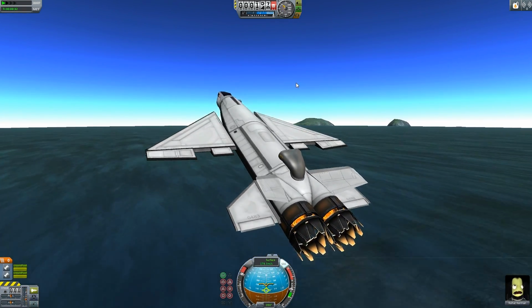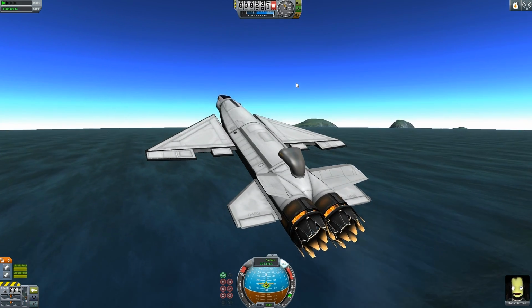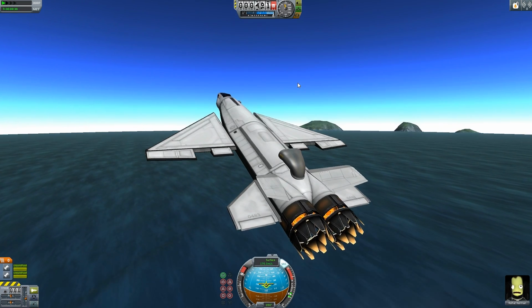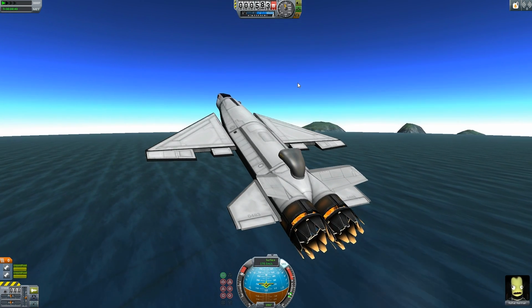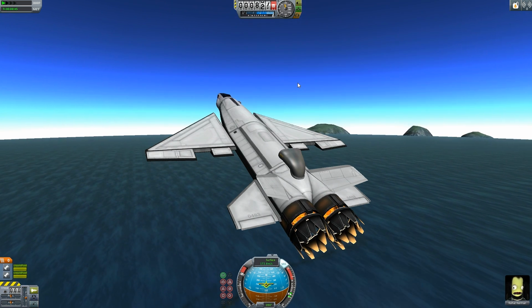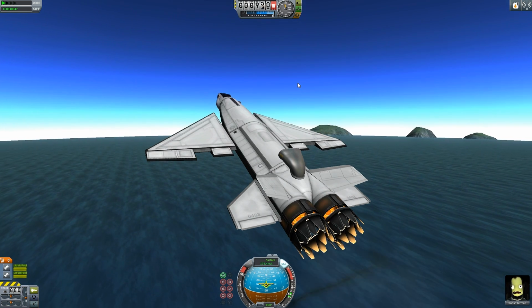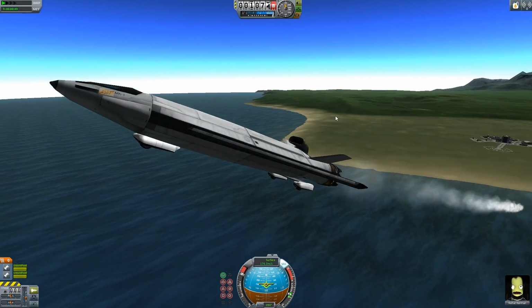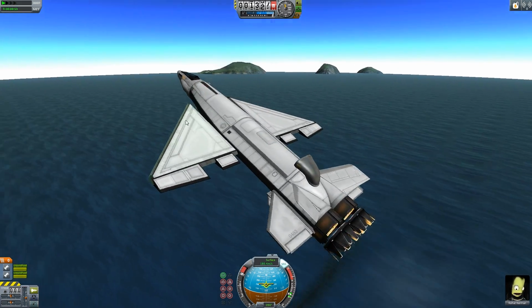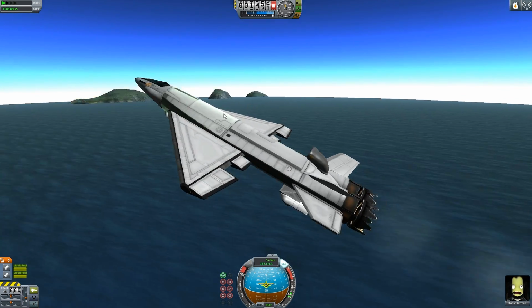Let's gain some altitude. Need to watch our... That's our surface speed though, so if we're climbing, if we're going straight up, our surface speed is going to be practically 0. If it's straight up, it will be 0. We could try something fancy like a loop or something too. Maybe I'll try that when we get up to altitude.